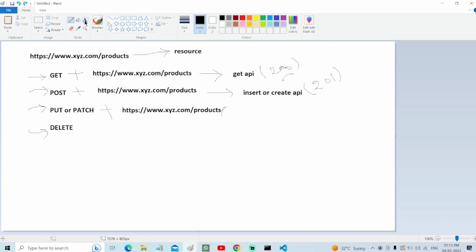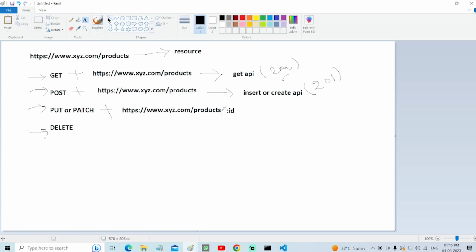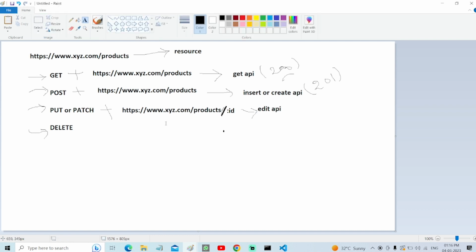So you will pass your ID here, slash your ID. Okay, and this is for edit purpose. Edit API. And finally, this is my delete method.